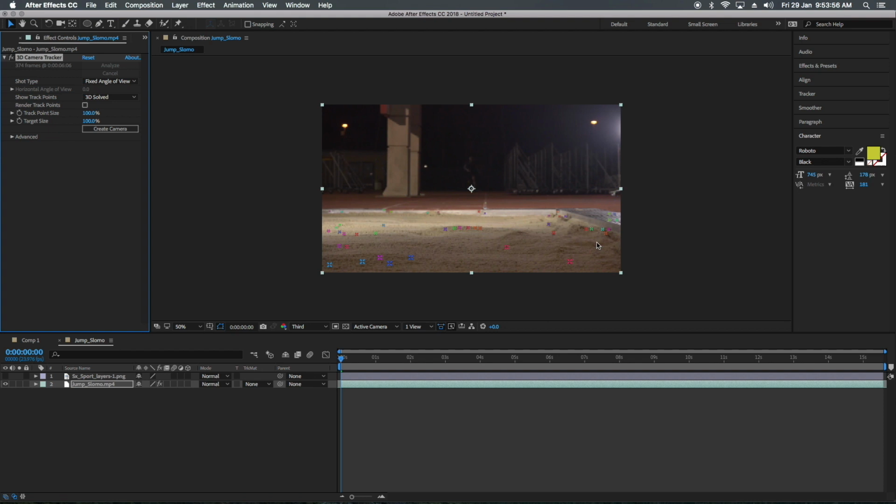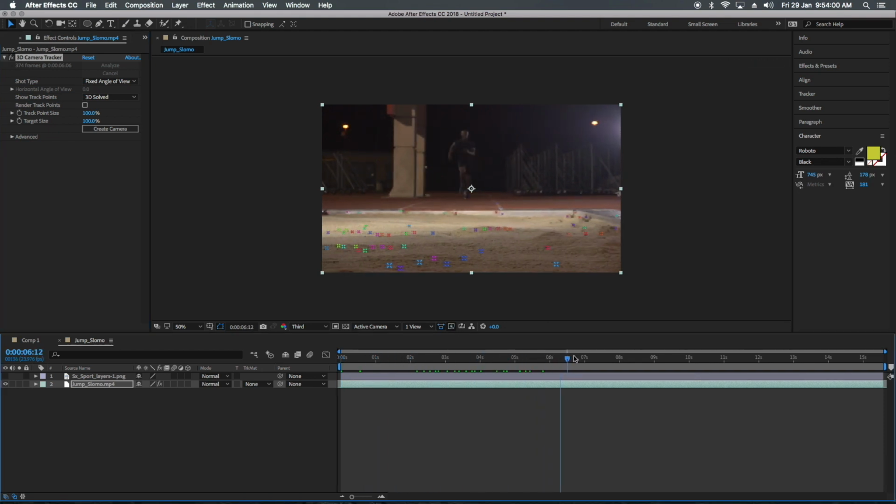So now you can see all these points are there. If I move the cursor, you can see the points are permanently available here, and they are not moving here and there, they stick to the ground. Okay, and we also want to move our logo on the ground, so we have to pick these points and place our logo at some of these points.